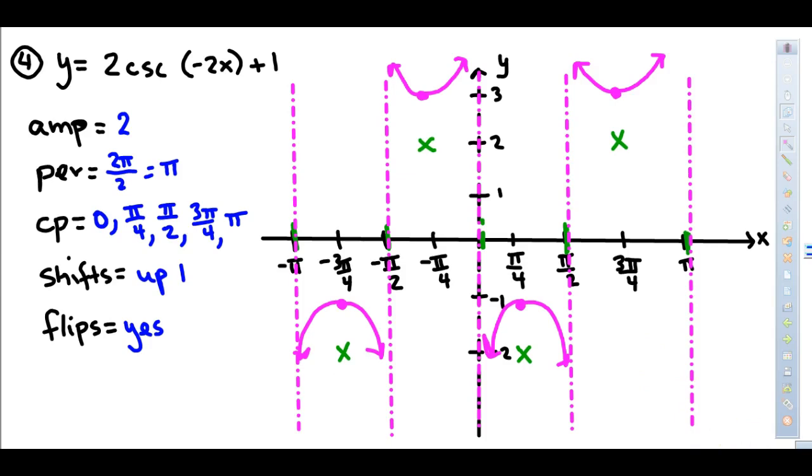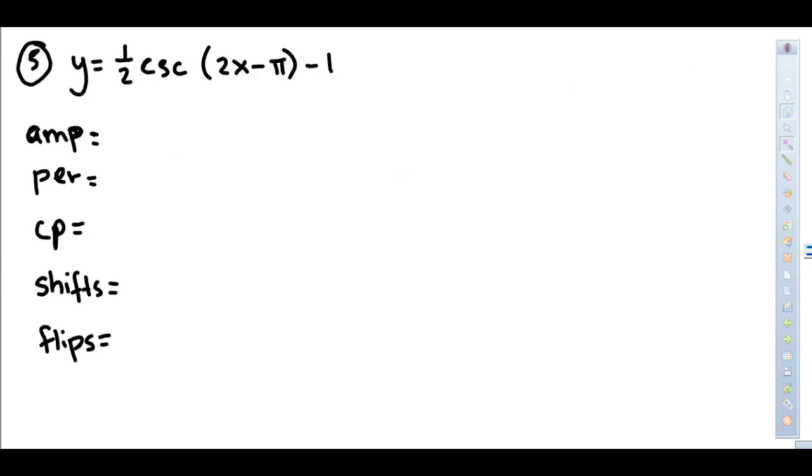Okay, let's do another one, then we'll move on over to secant. Okay, this one, follow along with your note-taking guide. I did put you a note in there to remind you that on this one we need to factor out B. And that is because B is not 1 and C is not 0. So I'm going to go ahead and factor out that 2 right there. Remember, factoring out a 2 means you're dividing both of these by 2. So that leaves me with x here and then pi over 2 here.